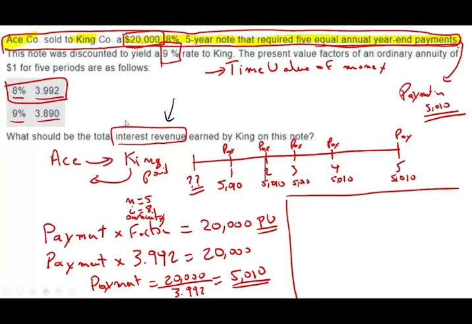King said okay, you're paying $5,010 five times. I want to pay, I want to discount those payments based on 9%, not 8%. So for King, n equals 5, he's going to be buying five payments. However, King wants to earn 9%. Simply put, King is not willing to pay $20,000. Why? Because he wants to buy this note at a discount. He wants to buy it at a discount. You're offering eight, he wants to earn nine.